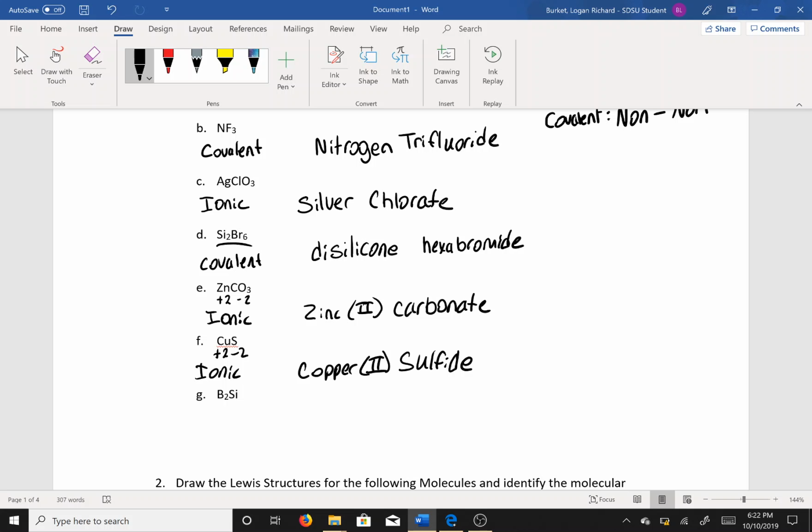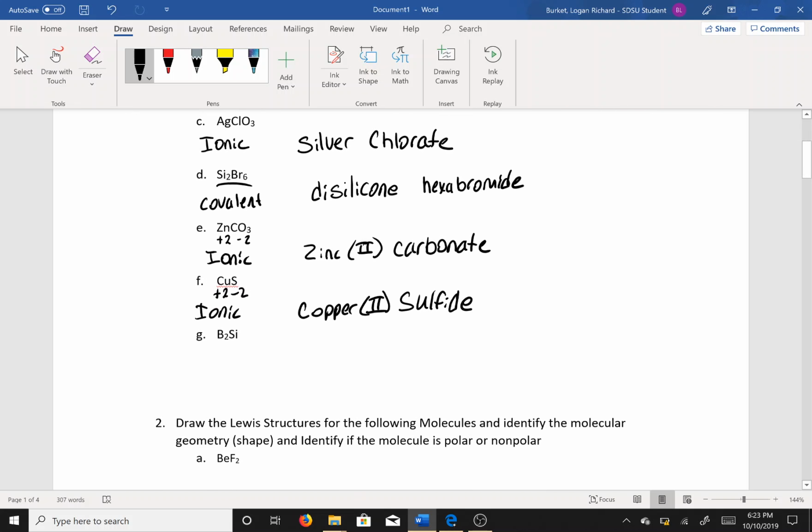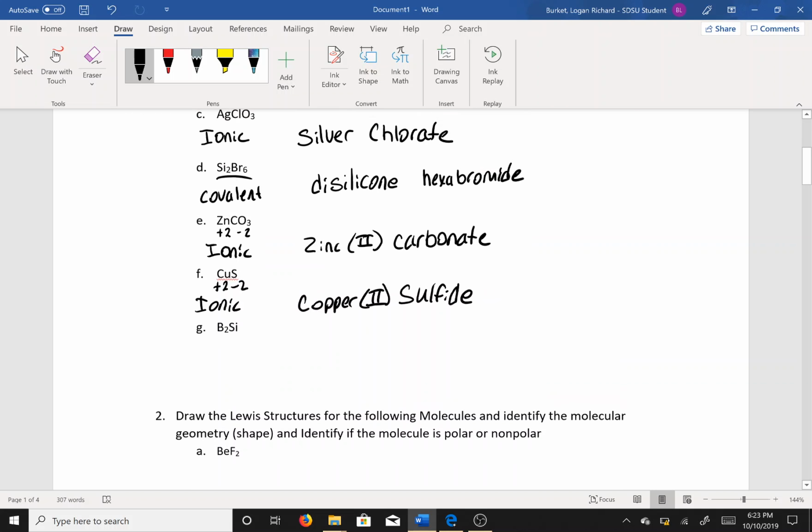If you don't understand where I'm getting these values for the metals, because the transition metals have variable charges, I'm using the non-metal. The charge on the metal has to cancel out the negative charge on the non-metal to make the entire molecule neutrally charged, which means having no charge. So the CO3 in part E had a -2 charge, so zinc had to be +2 to cancel that out, because there's only one zinc per one CO3. Does that make sense? I hope so, because I can't answer if you're asking your screen.